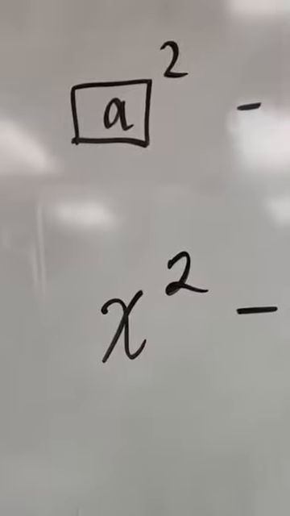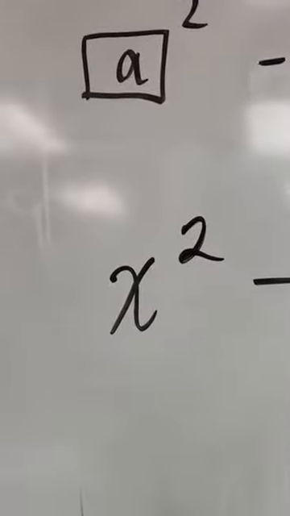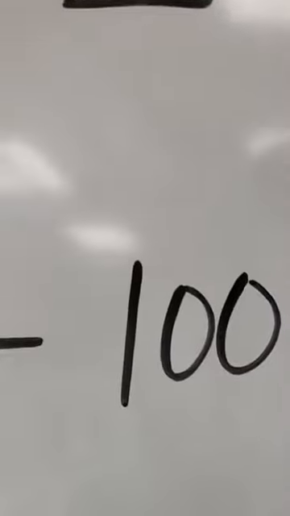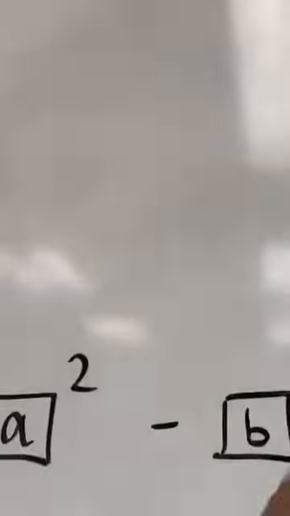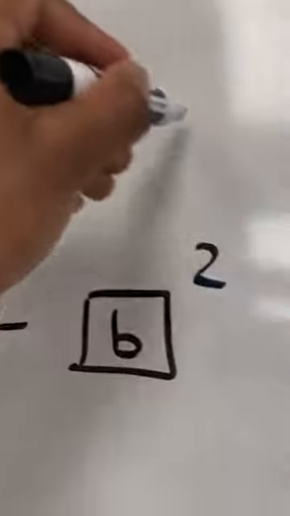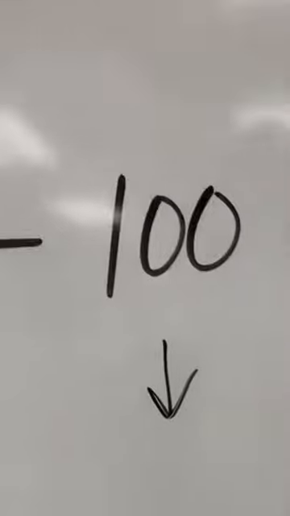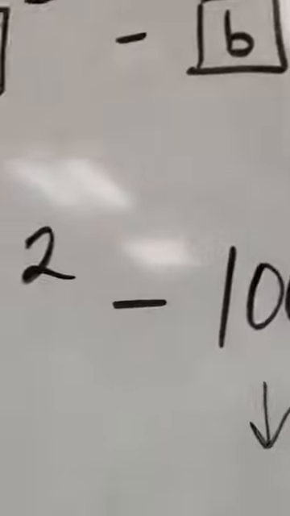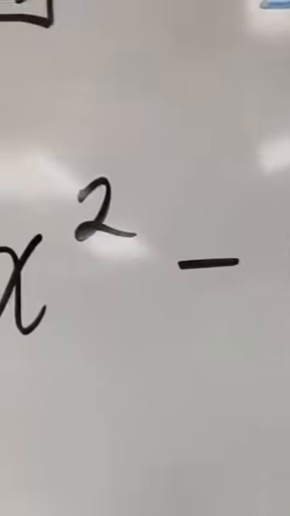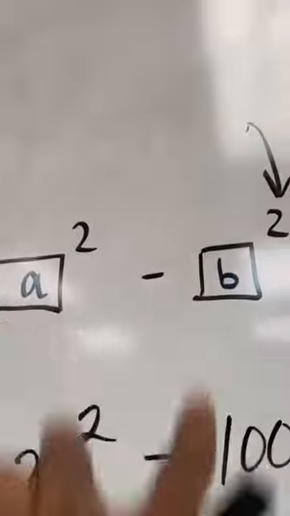So here's my first working example. I have an x to the second power minus 100. Remember what I said, you have to be able to recognize certain numbers because they're not going to look exactly like this. You're not going to see this second power every single time. So it's up to you to understand that we're looking at a 10 to the second power when I say 100. And then over here I have an x to the second power. Now they start to look alike.